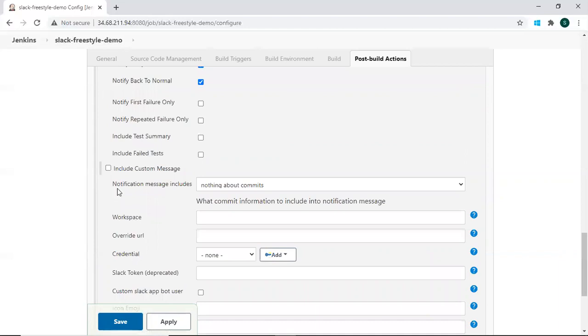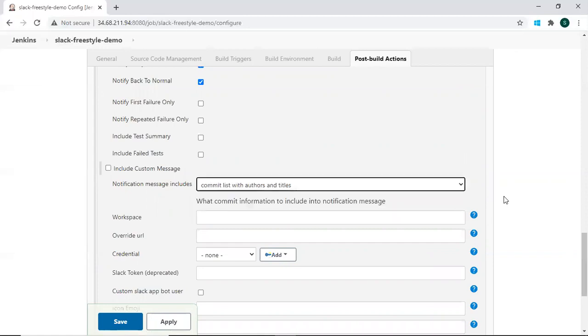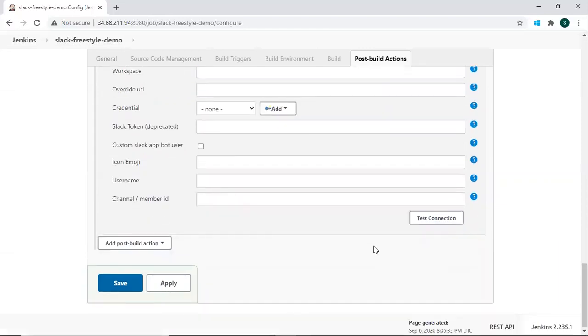It is saying notification message includes, you can see commit list with authors and titles. So you should know who started the build. And then we can apply and save.